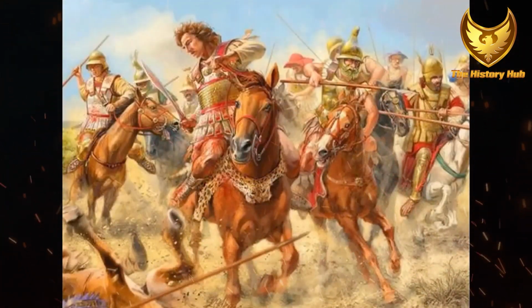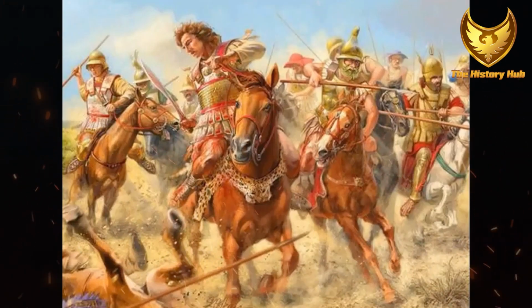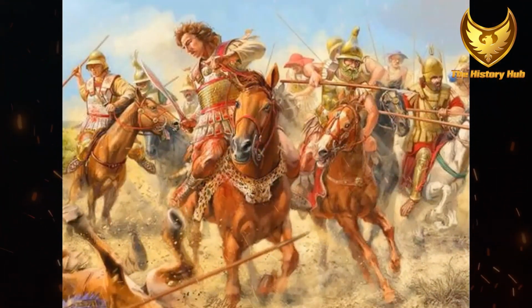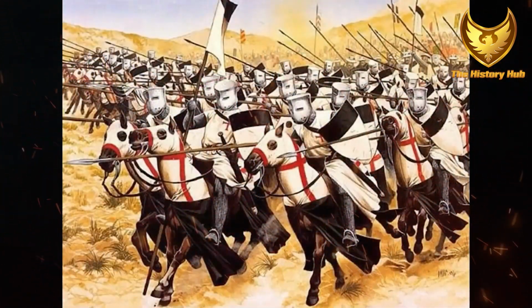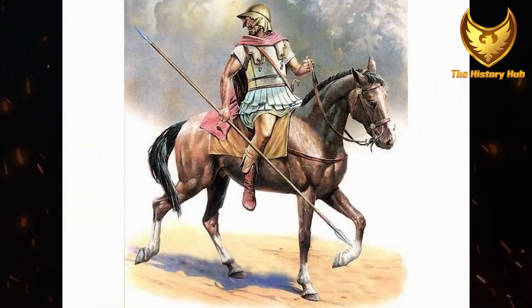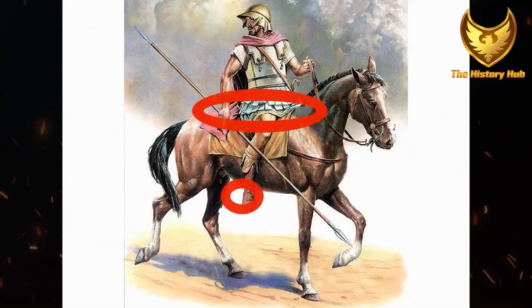Alexander's siege systems were not limited to brute force. He was also known for using psychological warfare to wear down his enemies. For example, at the siege of Halicarnassus, he used mock wood battering rams to create the impression that his army was more effective than it was. This caused the defenders to become demoralized and surrender.